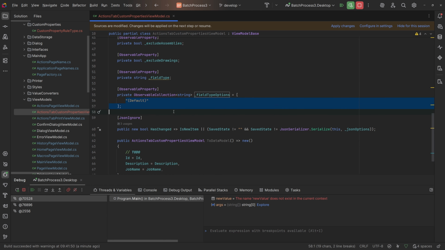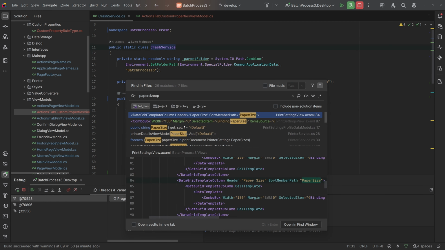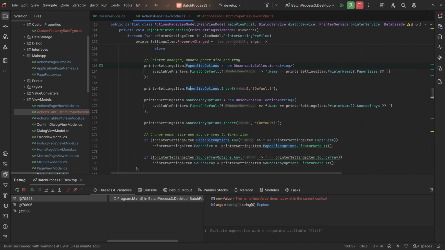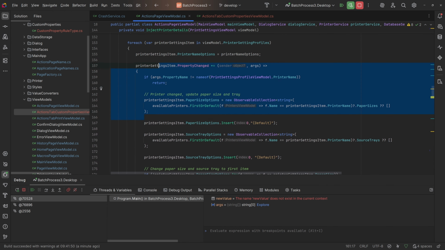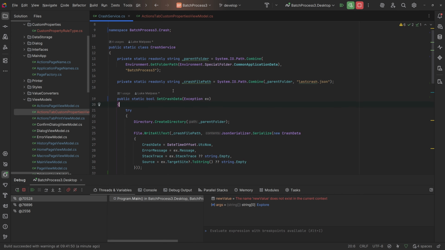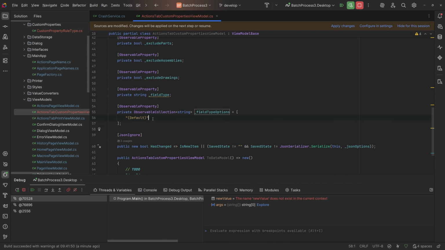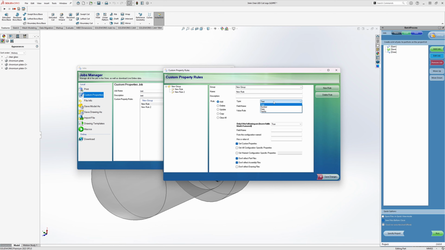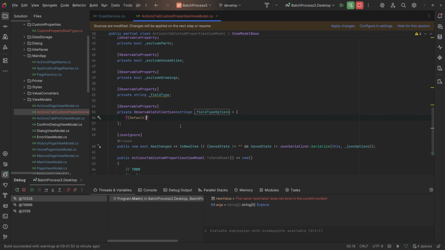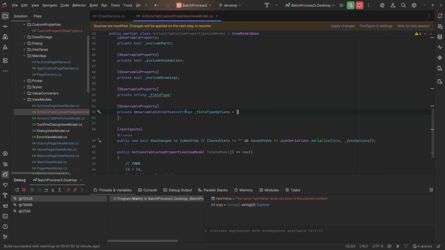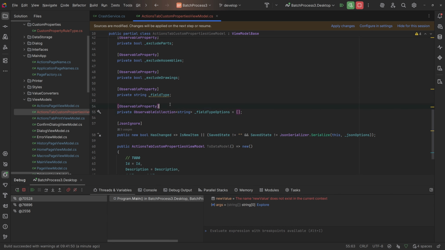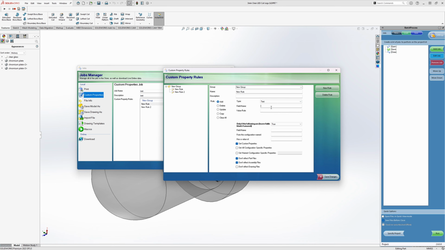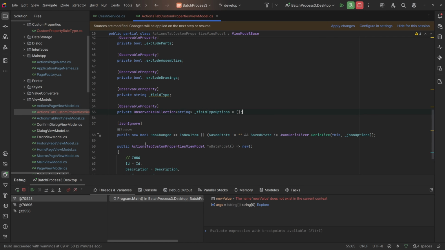And again, this logic can be moved out to somewhere else. So if we see where we did paper size options, you can see we call in and we set it up from another place. So in the view model itself, that's not where we want to set the values. We want this to be filled in by another service that will be our probably application logic service for now. That'll just return the defaults. In this list, there isn't going to be a default. There's going to be these items here. So for now, I'm going to literally delete that, and there won't be any options, and this will get filled in when we invoke this. Then we have a field name and a value rule as strings.